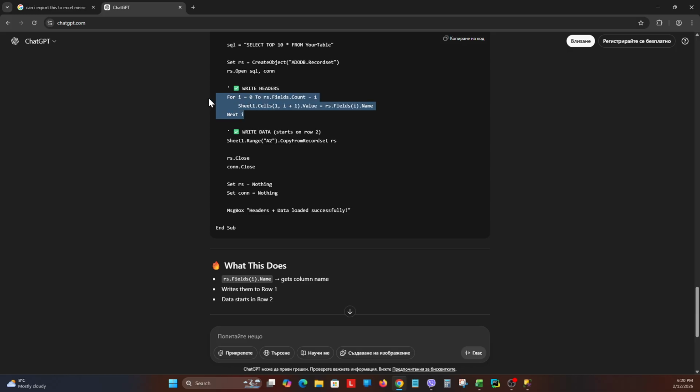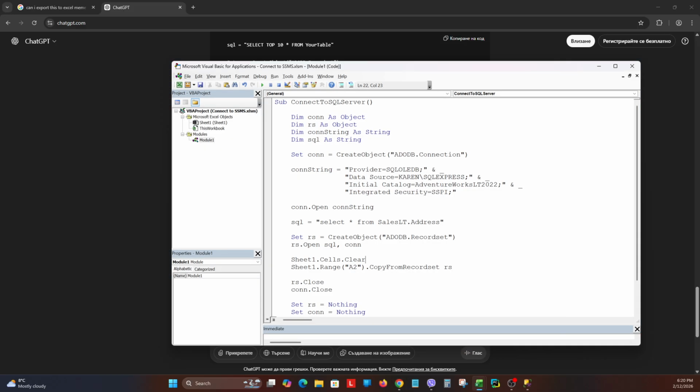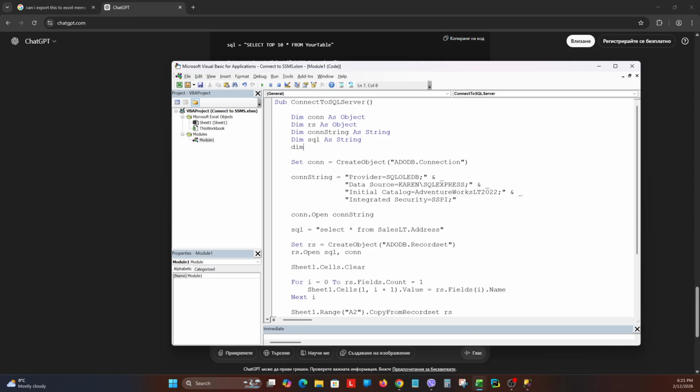So this is the code, and I think everything else should be the same. So I will just copy this part, Control C, and paste it here. And since we're using a new variable now, I will declare it above, although it's not necessary. Dim i As Long.